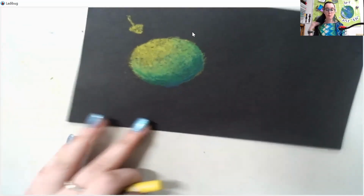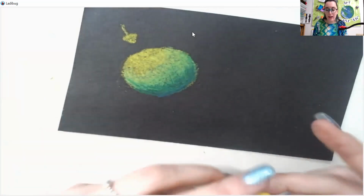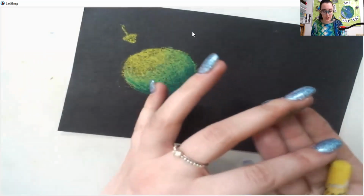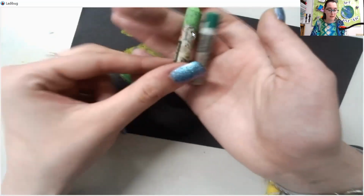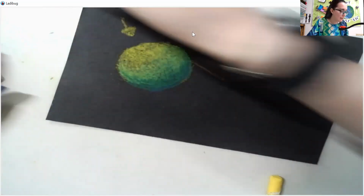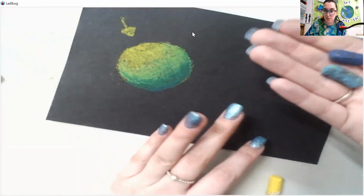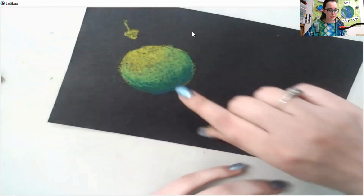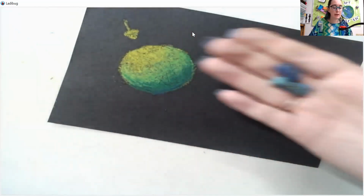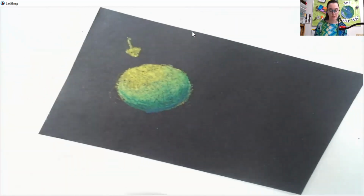So step one, okay? The next way of doing this is by using colors that are similar to each other, but not quite the same. So I actually don't have enough colors to do this in an extreme way. My two choices are I have light green and dark green, or I have light blue and dark blue. So I can do either of these. I usually like to have three colors, but I can still kind of work with this. I'm going to go ahead and do blue since I did green over here. If you have a larger set of oil pastels, this will of course be a little bit easier because you have more colors to choose from.